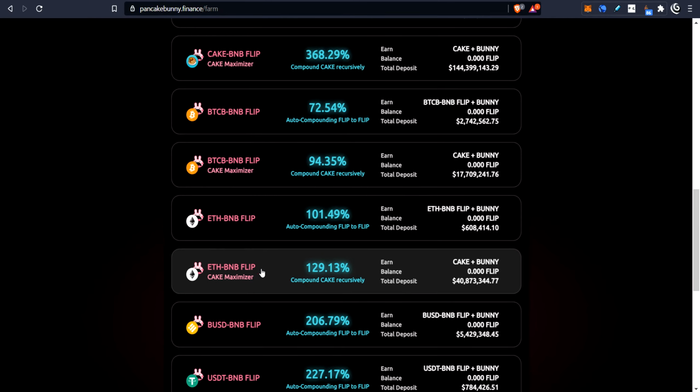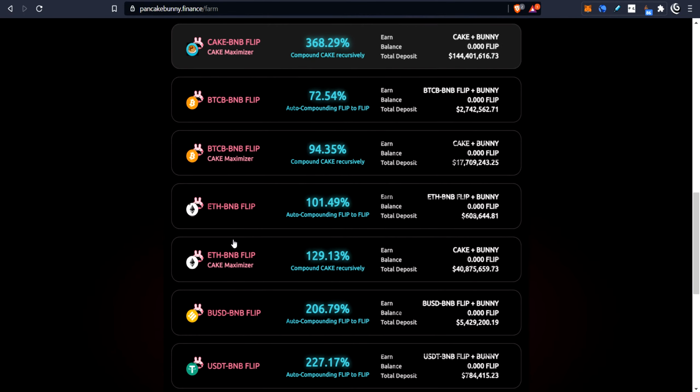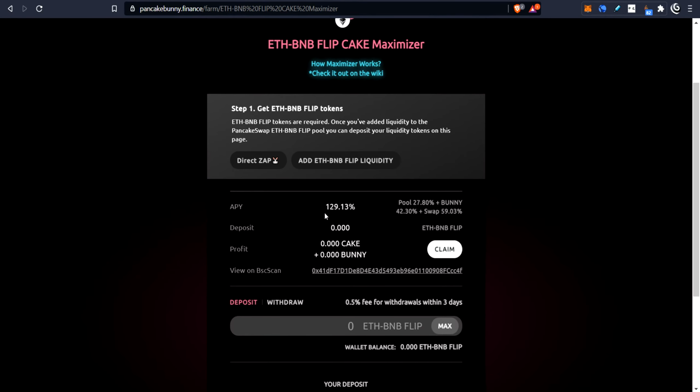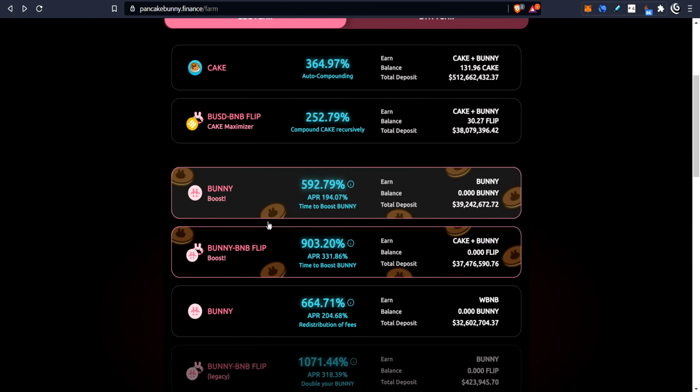This one is a little different, and it's what makes this project very unique. This position stakes your LP into PancakeSwap, earns cake, but doesn't sell the cake. It harvests the cake and sticks it in here. So when you decide to get out and withdraw from this pool, you are granted back your tokens, plus some interest through trading fees on that LP token, but you also get a big handful of cake and a big handful of Bunny tokens. There are two Bunny vaults here, so you can stake Bunny to gain Bunny. I don't know exactly why this one was boosted. I wasn't able to find anything in the wiki, and I couldn't get a clear answer from anybody on the Discord either. So I've left it. You can look for this answer yourself.